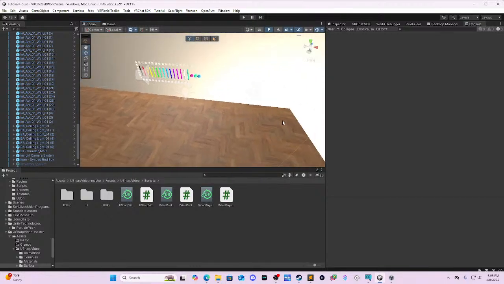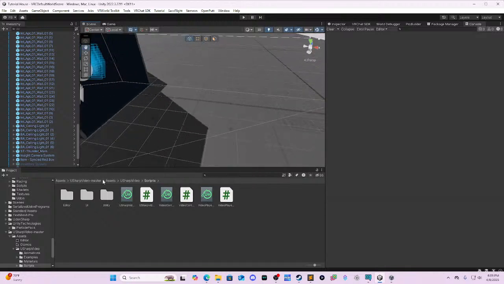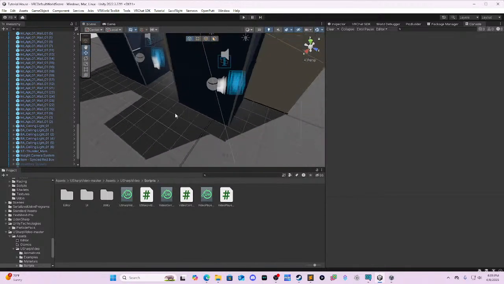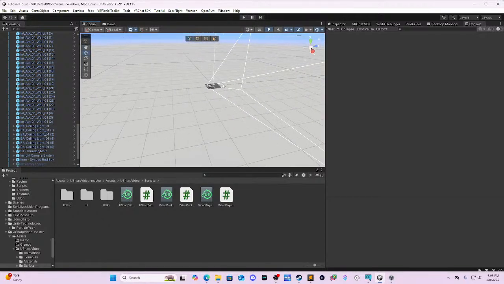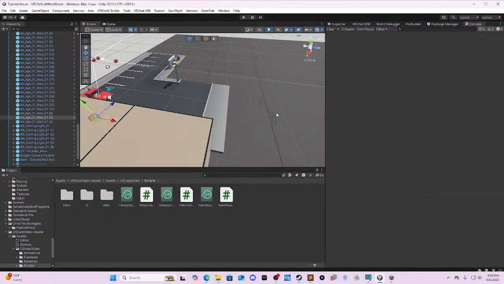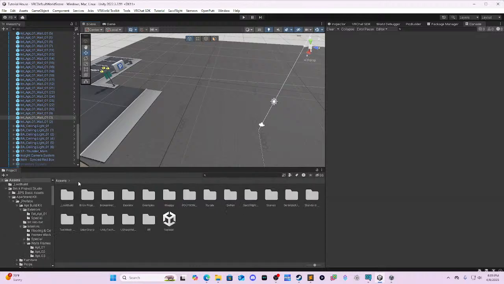So now we can go outside and let's add our little game. So let's add our little golf course. Let's go to Open Putt.